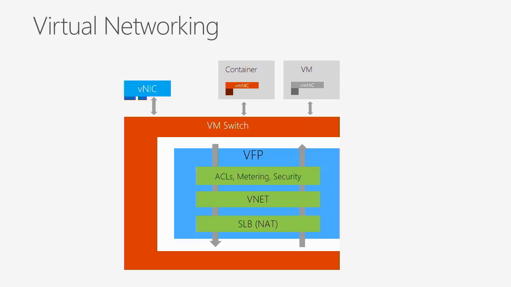However, we did make a couple of key changes. The first key change is we've extended the Hyper-V virtual switch to now have native NAT support. And by default, when you configure a container, we hook it up to a virtual switch that does NAT. Well, why would we do that? There's two reasons. The first reason is because it's what everyone does on Linux, and people seem to like it there, and we want to have compatibility and similar offerings.